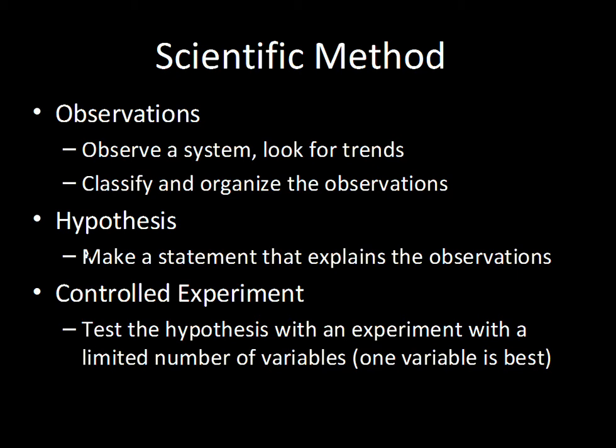If those experiments cannot disprove the hypothesis, then that hypothesis may become accepted. If there's consensus that the experiments were done well, the hypothesis can be accepted and be a theory, and if it's a kind of a general theory and is applicable to a lot of situations, it might move on to be called a law. But the scientific method has 3 parts to it: making observations, making a hypothesis, and doing a controlled experiment. And controlled in such a way that you don't have a lot of things changing. Try to isolate it just to what the hypothesis is trying to predict, and do it in a controlled way. Just one variable is preferred.